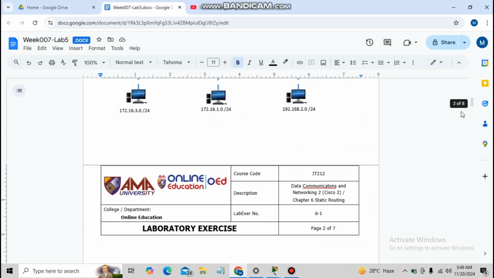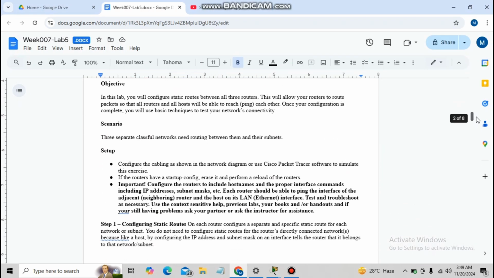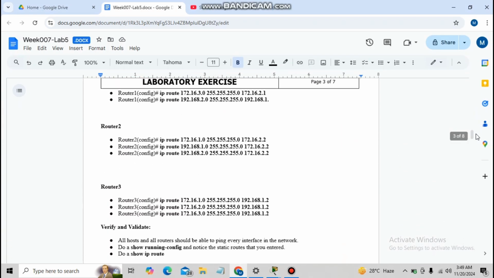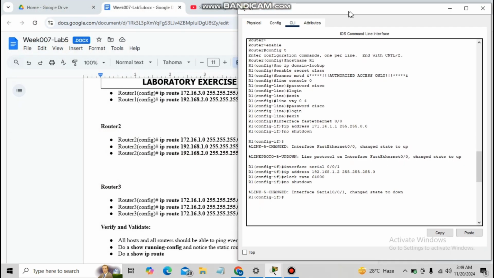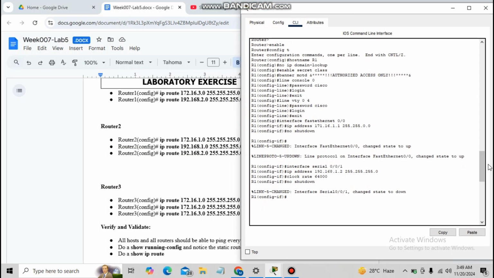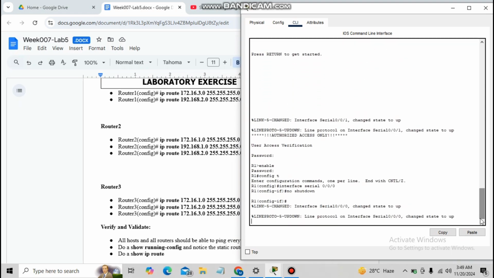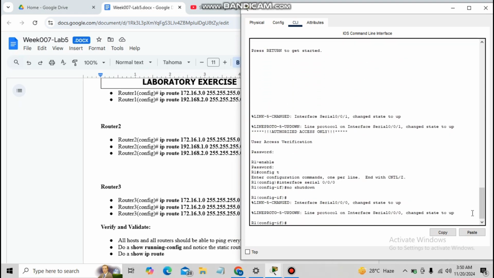With that, all we need to do is continue this configuration starting right now with the first router over here, whose IP routing we will now type in the configuration commands. So let us do just that.